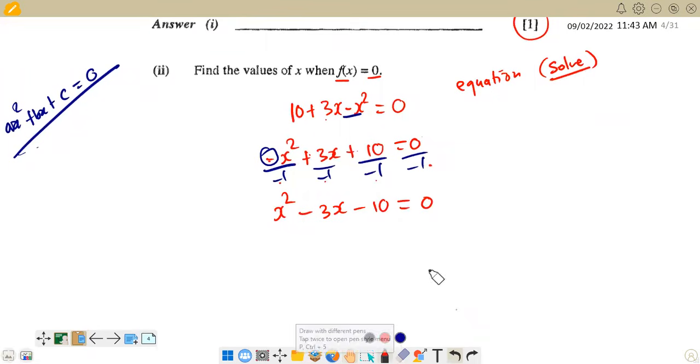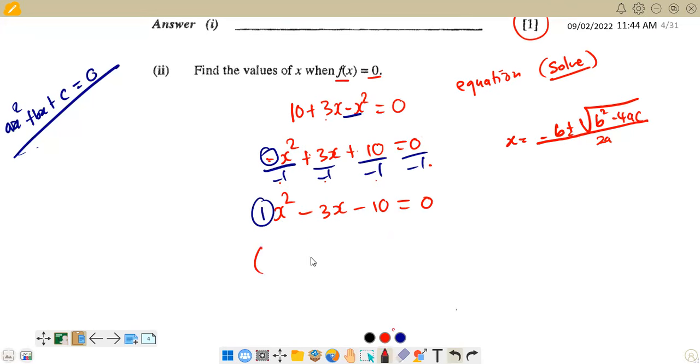That's where now you can use the quadratic formula if you want. x is equivalent to minus b plus or minus the square root of b squared minus 4ac. Take note, the division has to start from minus b, cover everything to the last part here, you divide by 2. So take note here on your formula, divide by 2a. All right, so that's it. You can use your formula, or I can just use factorization here, because I can see that the coefficient of x squared here is 1. So remember, I need 2 brackets if the coefficient of x squared is 1, just like what we did on the first part when we did factorization.